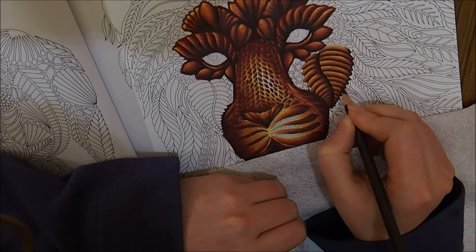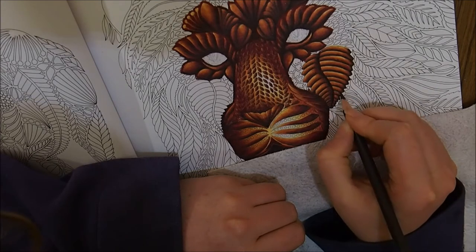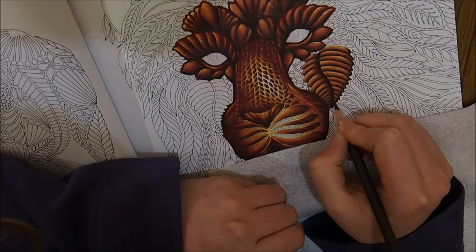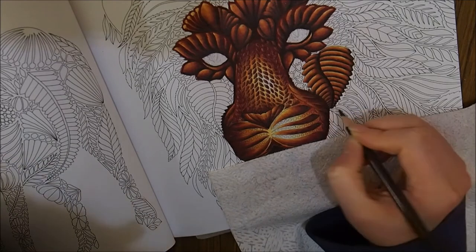Oops, and that might be the same spot. Oh well, now we've worked it out. And so we're just bringing our sepia over all these black bits here, trying to blend it in a little bit.